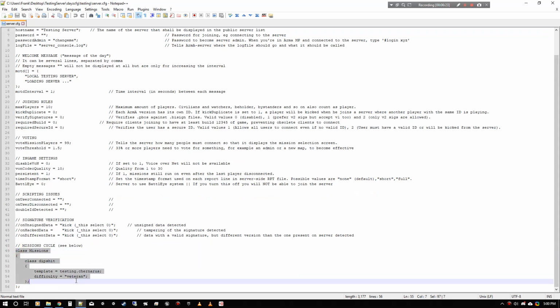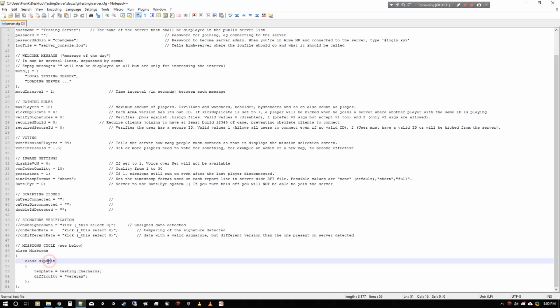Down here in the bottom, you can name this class missions. You can name the class here for whatever you want. If you had multiple missions, it would have a class name. So you name it whatever you want. Doesn't matter. Okay, this is very important. Template, this means mission. Which mission is going to load? This must match the mission in your MPMissions folder, and it must exist.